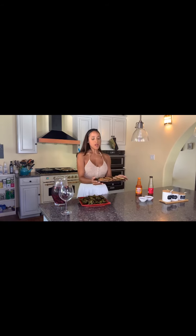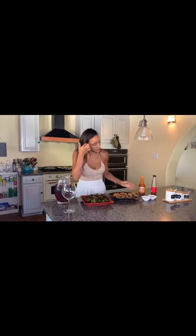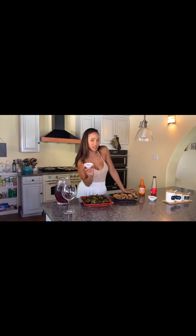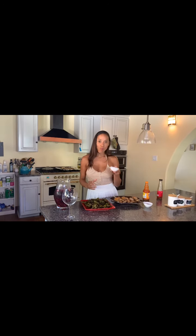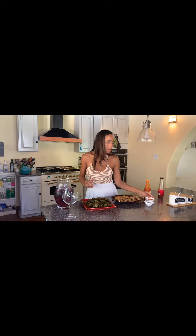Oh my god, that's delicious — you want them to be soft. Here are the wings — we didn't have to fry them, they look amazing! I like the whole wing as you can see. You have two options: Thai sweet chili sauce from Trader Joe's — sweet, spicy, and delicious — or regular buffalo wing sauce, also amazing. I am so ready for this Friday bikini lunch. Last but not least, the drink — cheers, enjoy, happy Friday!